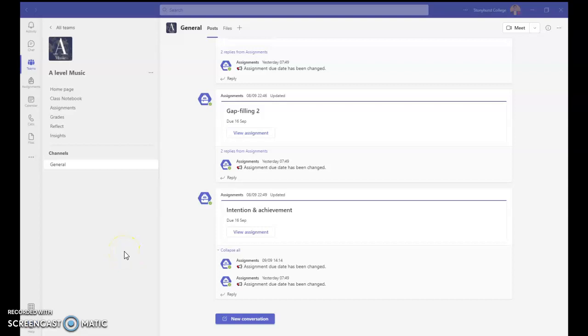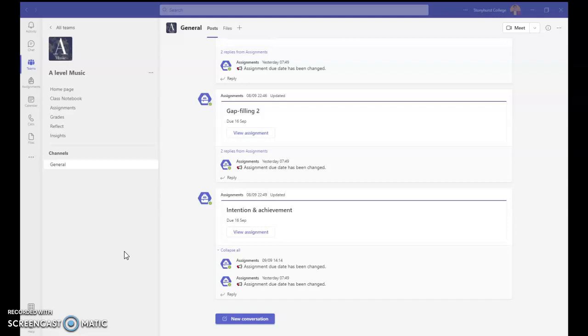There is a way of creating channels that are totally private between the owner of a team and another person. So a use case for this might be if you have lots of complicated coursework drafts that involve more than one file, which means it's more difficult to administer in OneNote or assignments. Or it could be that you're sharing a group of files with that person for them to edit, and therefore you need a channel.